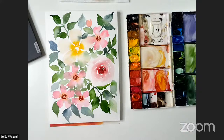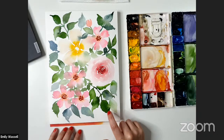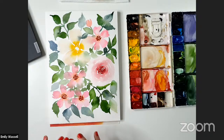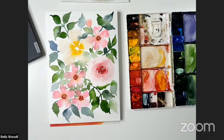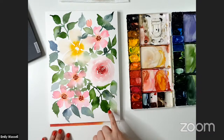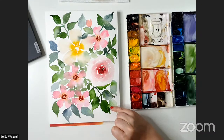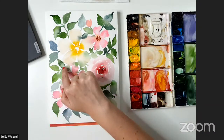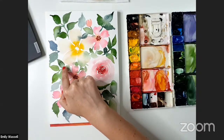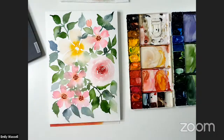You'll find that as you paint, you'll start to see when it's got too much water. So if you've got an area that's very wet and another area that's very wet, sometimes they bleed too far, and then you find yourself trying to pick it up. If one area is really dry and one area is really wet, then sometimes you can get these, which are little cauliflowers. That's just where the very wet paint has pushed into paint that's much drier. So you get this little white effect here. Again, I really like these. I think they're really pretty, but some people don't. You can also see another one there where some very wet paint pushed into this dry leaf and left a little cauliflower.